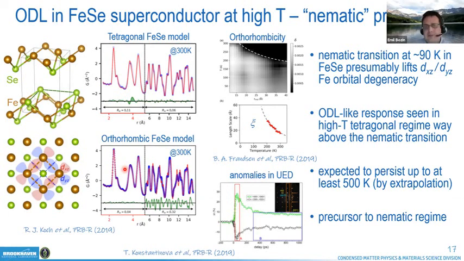Other groups have looked at that as well. For example, the work of Ben Frandsen and collaborators has given this map of orthorhombicity as a function of temperature and as a function of relevant correlation length. And you see that the correlation actually grows as you approach the transition. And then on the other hand, some finite correlation exists still at room temperature, and by extrapolation, you can see that this exists all the way up to possibly 500 Kelvin. As a matter of fact, we are doing experiments together to verify that.